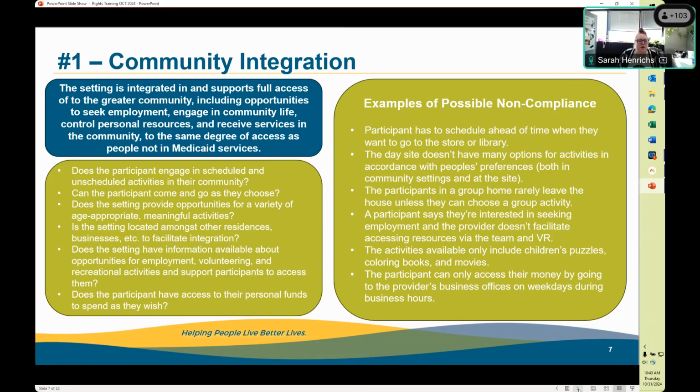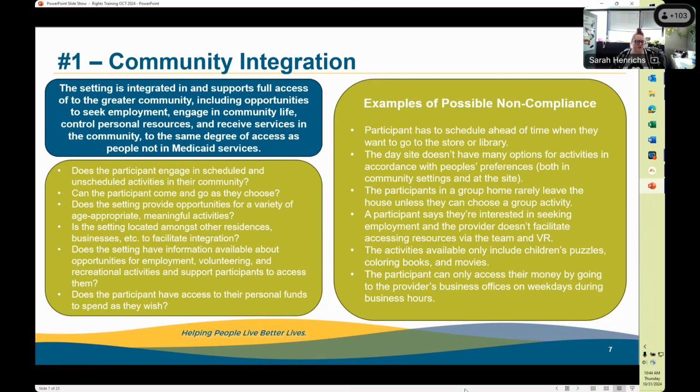On each of these slides, the rule itself is going to be in this blue bubble up on the top left corner. Right below it are going to be some of the exploratory questions that CMS has given us that really, I think, help us get a picture of what compliance with this rule looks like. And then on the right side, we have examples of situations that might be non-compliant with this part of the final settings rule that you may encounter. We want folks to be able to not just understand that there are 10 rules and loosely what they mean, but really to be able to identify some of these problematic things when we see them.